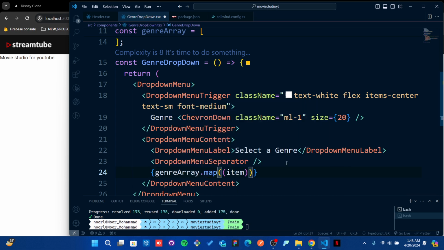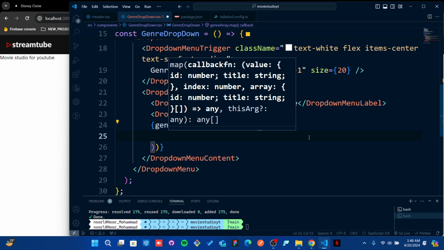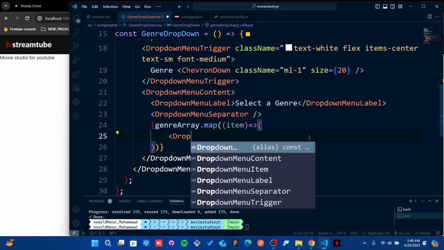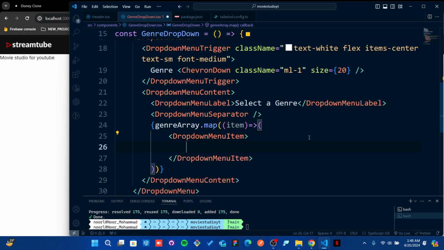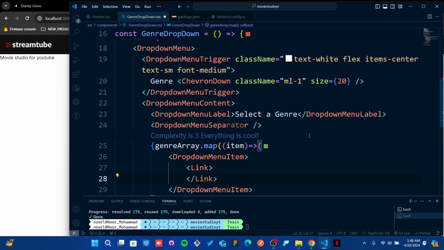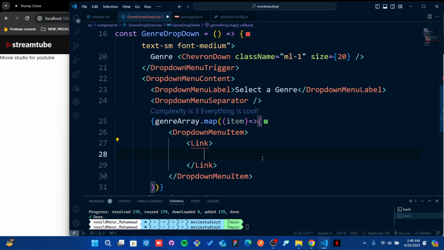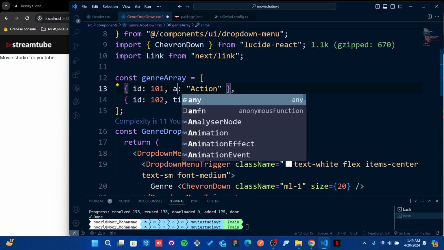So now after the separator, I'm gonna make that genre array dot map, and inside that map I'm gonna take that item and return that item from that parameter. What I'm gonna return is the drop down menu item, and that menu item is gonna render within a link because we're gonna take a separate screen by clicking on that. And here I'm gonna make that item dot title, or actually we can keep it as name because in that main parameter it will be coming as a name.